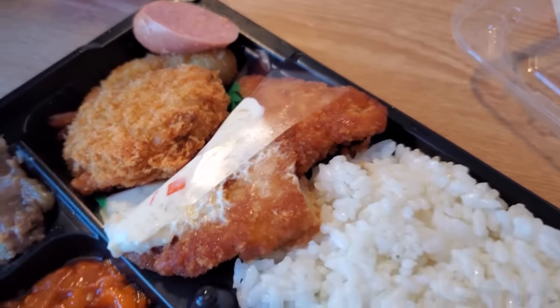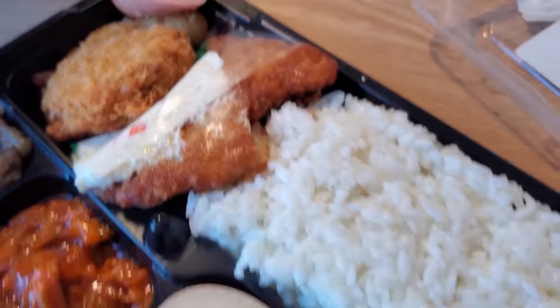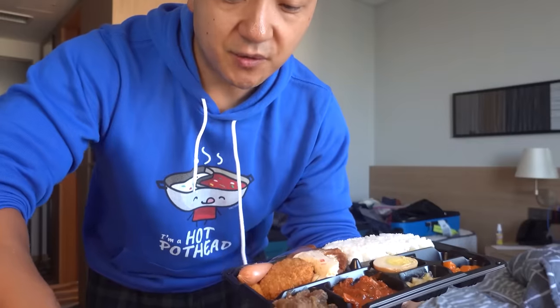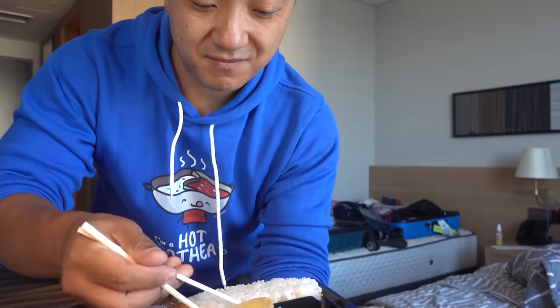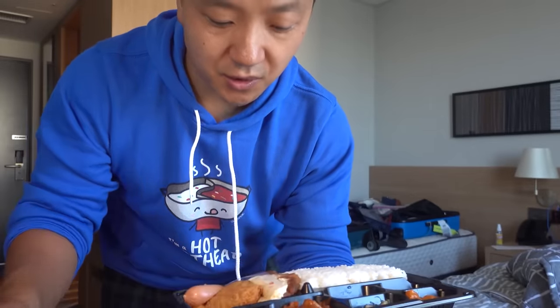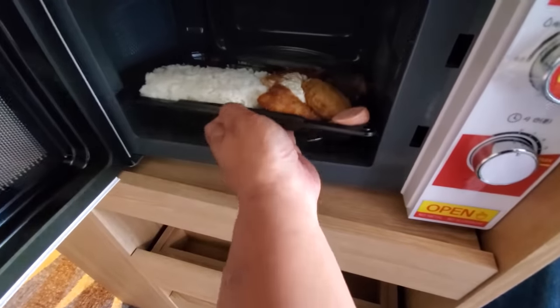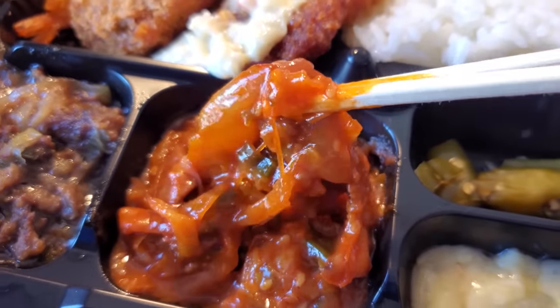Maybe like a fried chicken cutlet, some sausage, maybe like a croquette or something. This is the mystery part. Like, I have no idea what in the heck that is. It says do not microwave an egg on the microwave warning panel. So I guess this is a no-go. So the microwave is basically calibrated for these food containers. It doesn't go past 5 minutes, and the heat setting is taped up, it's fixed, so you can't change that. I'm beginning to feel like I wish I had more of these. First, let's find out what some of these mystery items are.